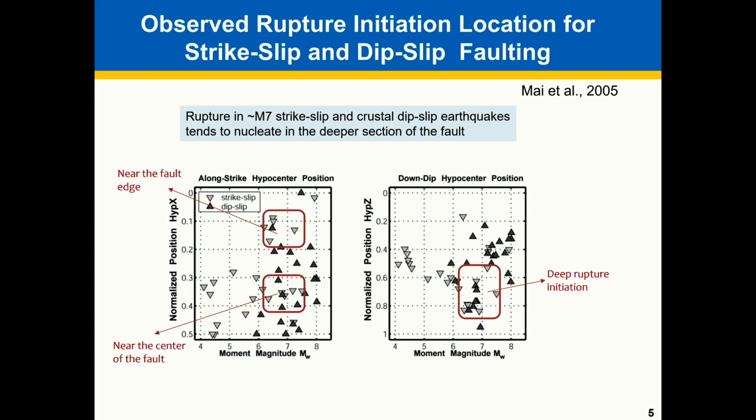The other thing that we do here is that we use Martin Mai's empirical observations about where to put the hypocenter location. Usually they found that for a magnitude 7 earthquake, they start rather deep, and that's why we put our hypocenter at 8 kilometers. But they also found that in terms of strike direction, there is no preference. So that's why we choose 5 locations to better represent the variability of the rupture directivity effect on our scenarios.